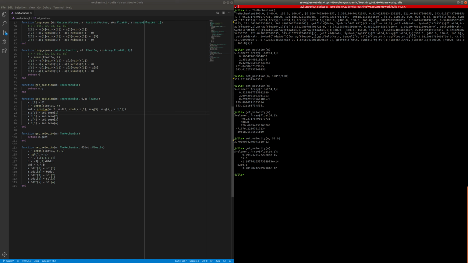Interestingly enough, this is pure luck. At 120 degrees with theta 2 dot equals 55 radians per second, theta 1 dot is 0, theta 3 dot is 0, and d5 dot is 0. That's literally amazing. I don't know how the heck I stumbled upon that. That's as lucky as one gets. I should have bought a lottery ticket.